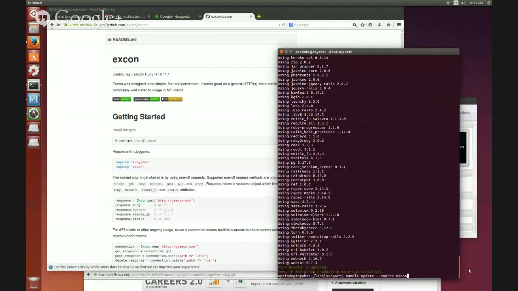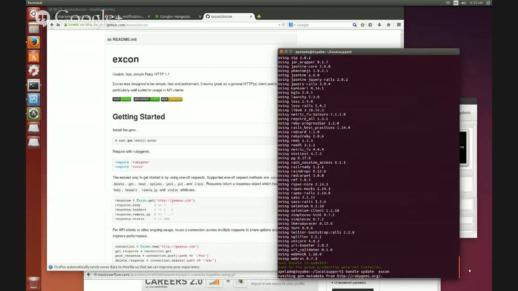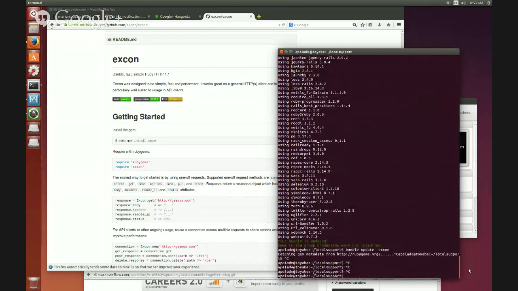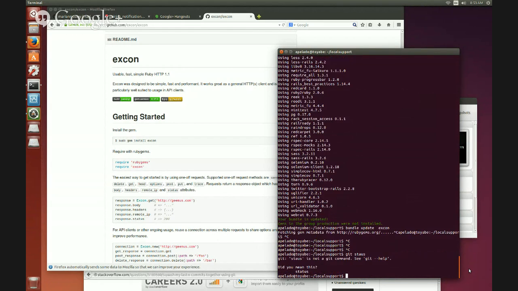If you leave off the source, like if you just do xcon like that, at least it will update everything. No, it doesn't. It doesn't update everything. It just updates that one. Oh, is that changed now? I don't know if it's changed, but I think it always did that. Pretty sure. I know that was the intent, but I was seeing a lot of posts a while back. Hold on, do a git status now, and let's see if that does it or not.